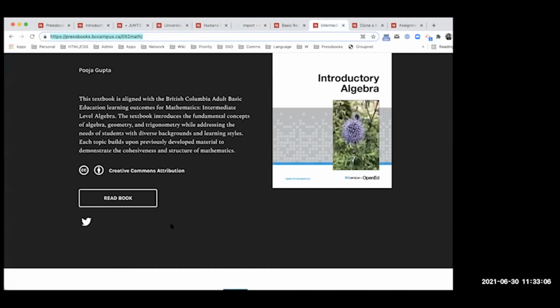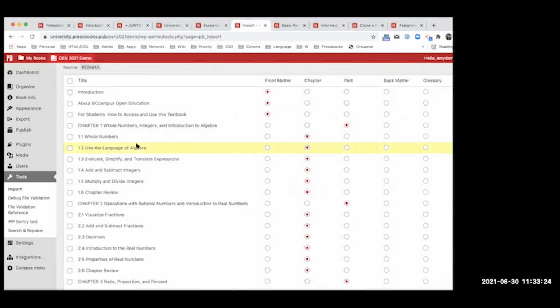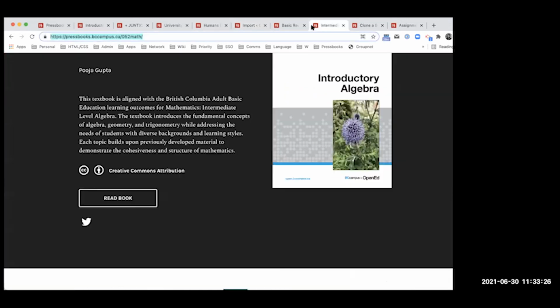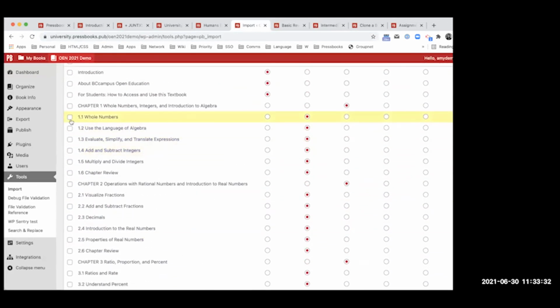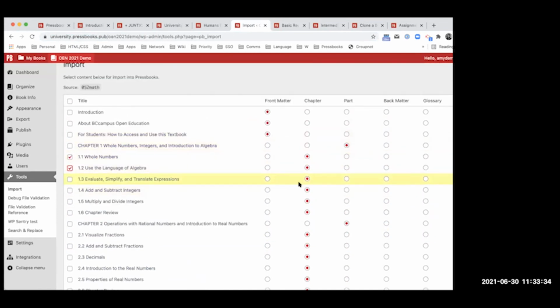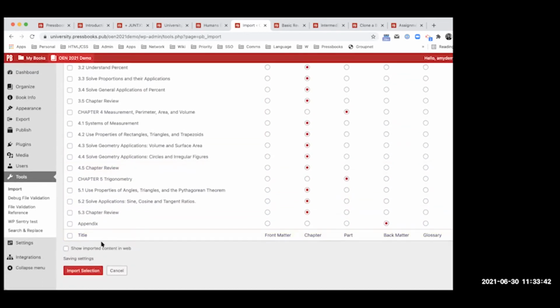Something else that's really great is that it's always really important to look at the copyright license before you bring content over. If it's CC BY and SA, then you will have to attribute it similarly, and all that stuff. So I would recommend that if you're less familiar with them, to have a look. And you can see now that the importing tool has read the content of this book, and it's giving me all of the chapters that it sees. From here, let's say I just want to bring in these 2 chapters, and I want them to stay as chapters. If I want them to go to parts or back matter, I can also set them as such. But from here, I'll click Import Selection.